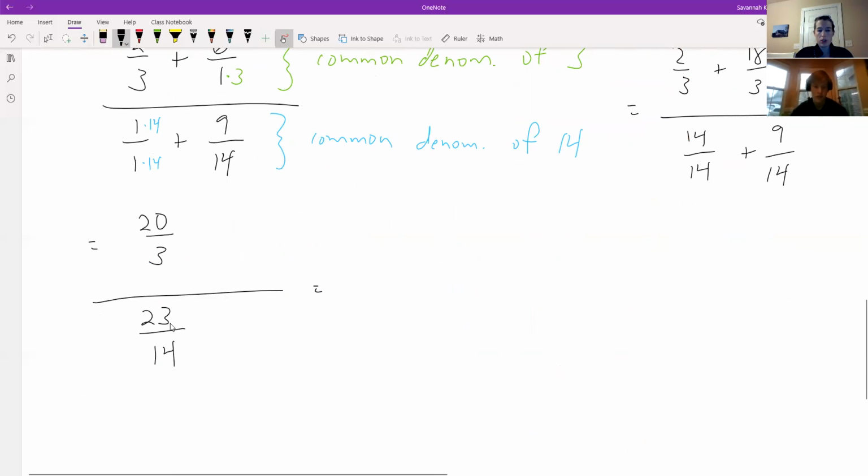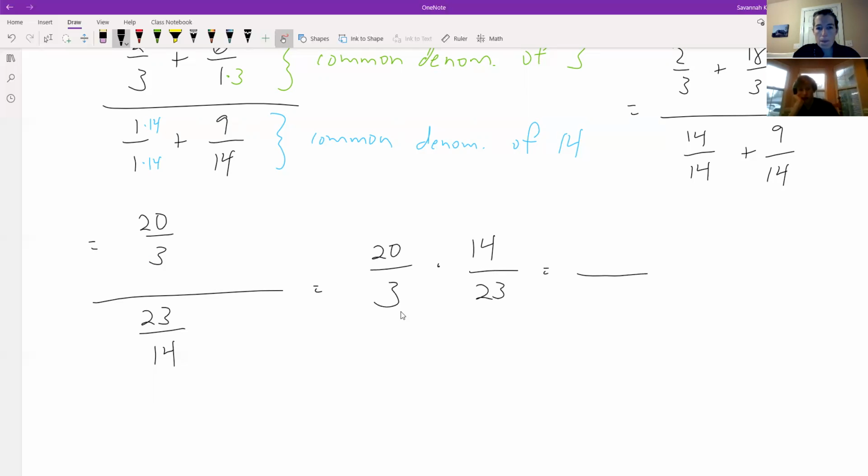So 20/3 divided by that bottom fraction is the same thing mathematically as 20/3 times the reciprocal of the bottom fraction. And at this point, I check to see if anything reduces. Nothing reduces, which is not surprising because, again, I was completely going off the top of my head. I know that on the bottom here, this is 69, and then up top, I don't know what that is. So 280 over 69. Okay, and then that's where we're going to stop.